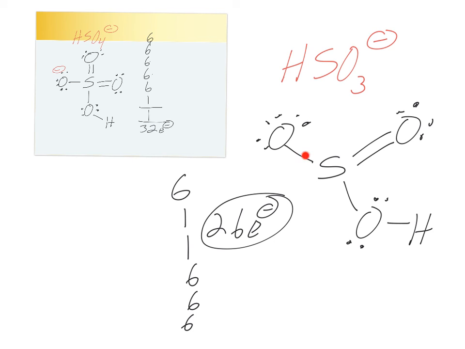2, 4, 6, 8, oxygen with a full octet with only 1 bond would be an oxygen with a negative charge. Again, sulfur is weird. I showed you something with sulfur with 6 bonds that's neutral. Now I'm showing you something with sulfur with 4 bonds that's neutral. I'll also show you something with sulfur with 2 bonds that's neutral, and that's just the way sulfur goes. It's a little different. So that works out too.